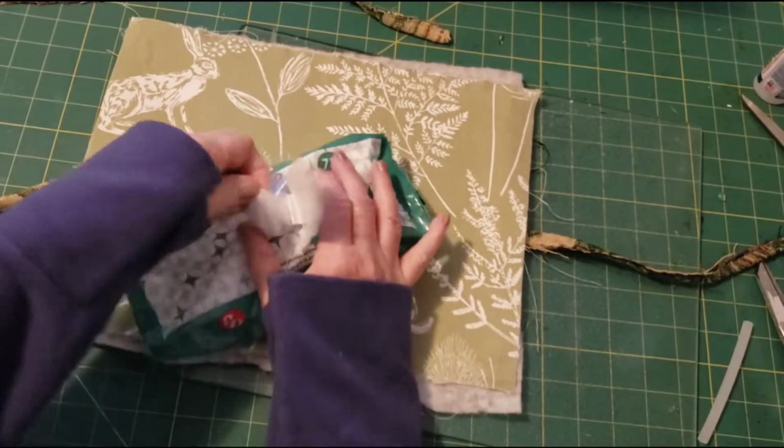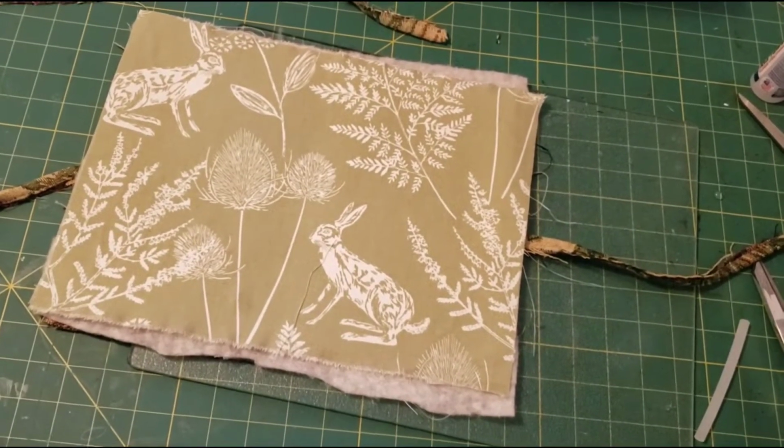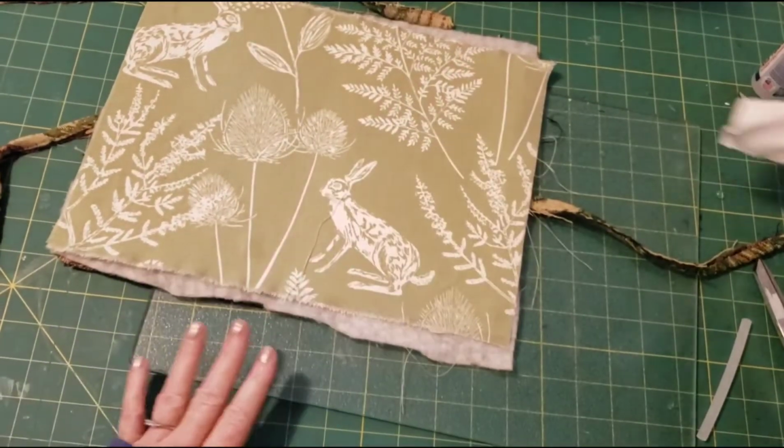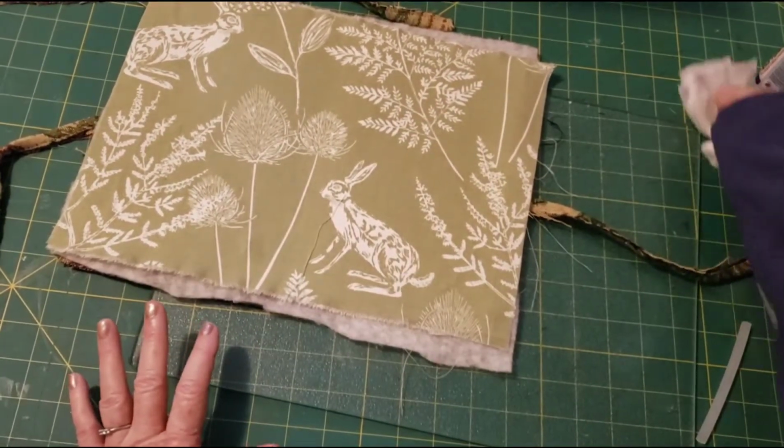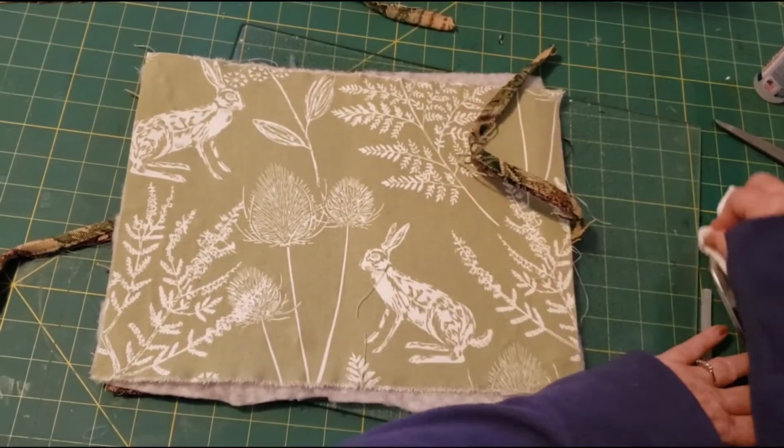I'm a kind of a crafter that doesn't plan ahead, so this is a little bit challenging for me because I'm trying to think ahead with the tutorial.